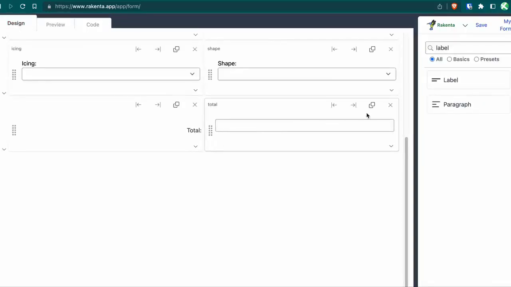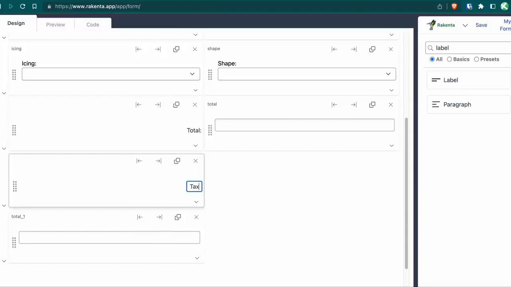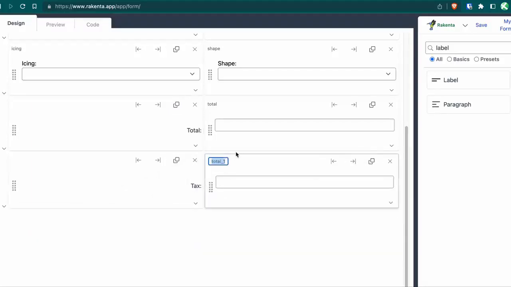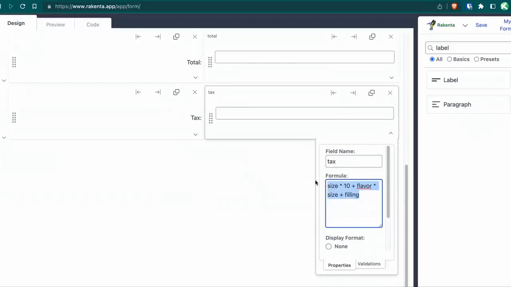Now let's add calculation fields for tax and the grand total as well. Tax is a certain percentage of the total cost.